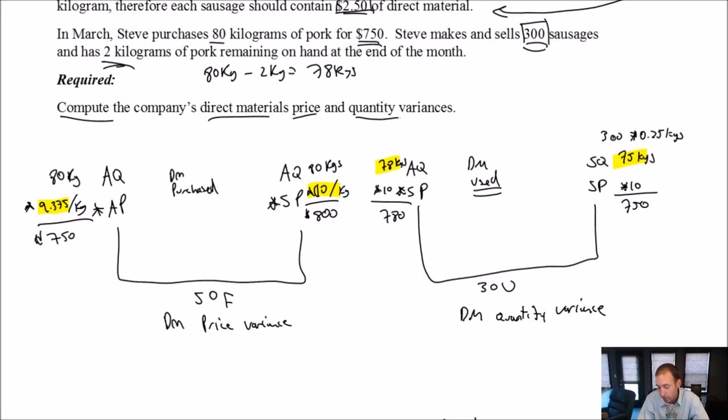On the right hand side, why might our quantity variance be unfavorable? Well, for a number of reasons. Maybe he was just making the sausages a little too big. Maybe they were supposed to be 250 grams, but they were 260 grams. I mean, you do that 300 times, it adds up. That would actually be exactly 3 kilograms over if he was just 10 grams over every time. Perhaps he had a bad batch. He was cooking a batch and it went bad, or he's preparing a batch, however he does, and it went bad and there was some waste. That's very possible. So there are a number of reasons why one might have a negative quantity variance.